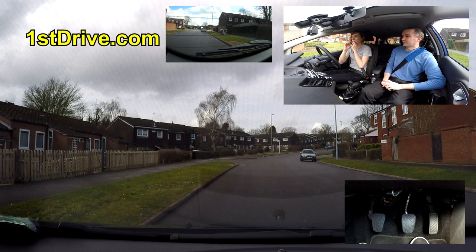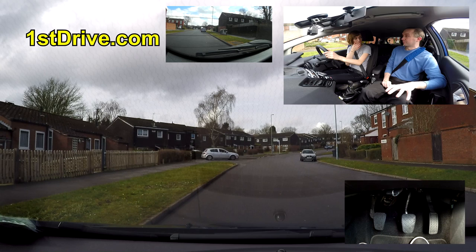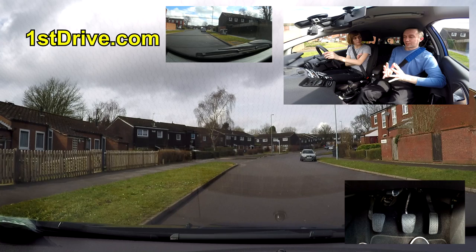I don't know why this happened, but I went a bit too fast when I started. Why was that? When your clutch comes up a little bit quicker, you might have just felt quick because you had the car in front of you. But when your clutch comes up a little bit too quickly, not much, but like that, that's when you get a bit of a lunge, because the two plates connect and grab, and you get pulled forward quite a bit. That's not too bad at all.